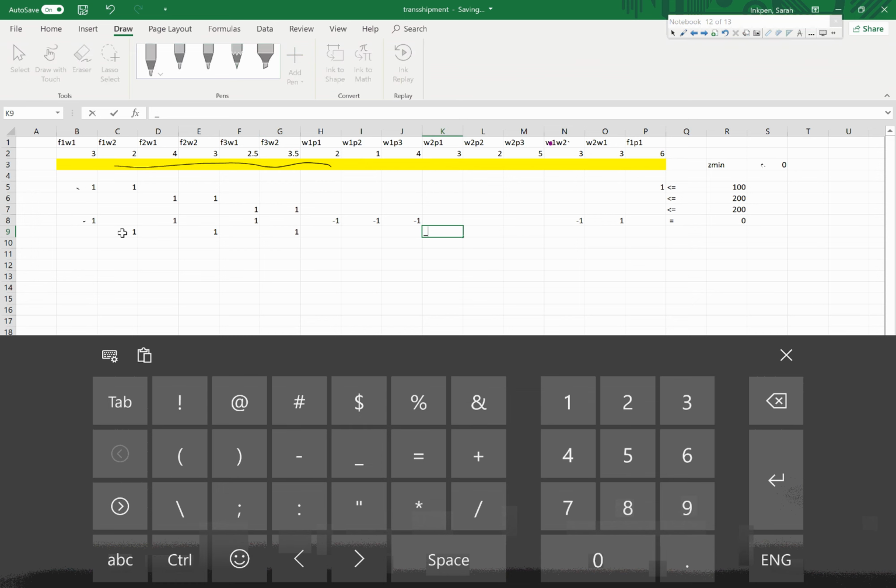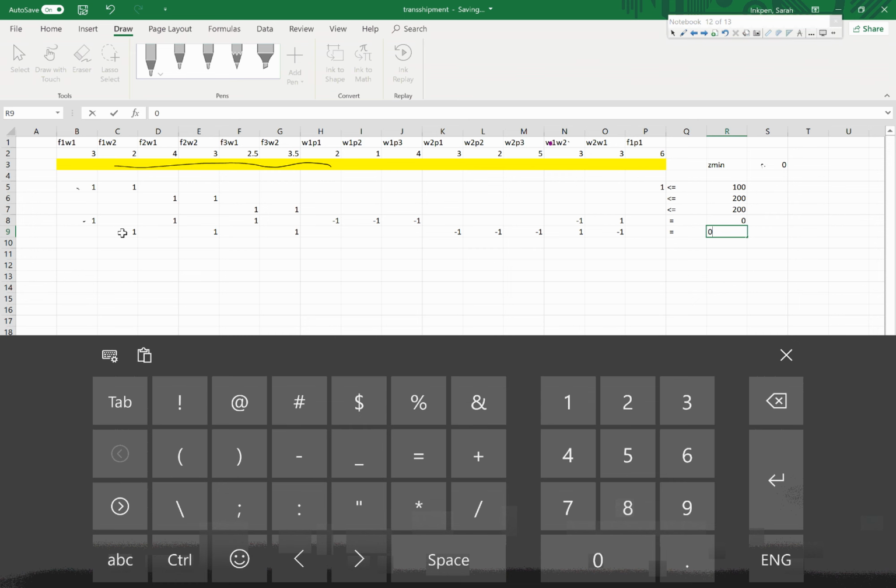And, oops, a negative when it's leaving. And again, it must be empty. And up here, I got that one in.